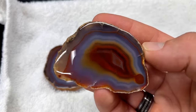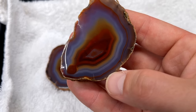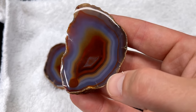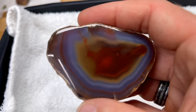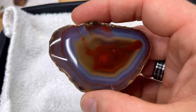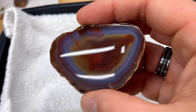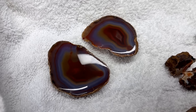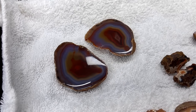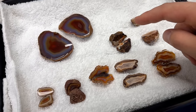And the last one here - definitely don't need a macro lens for this, this is amazing. It took a very good polish. The bands and the colors are so so beautiful - blues, yellow, red, orange. Just amazing, definitely one of the best Malawi agates I've ever cut and probably top for polishes. It's just got such a beautiful color in there. Really really love that, really really happy with how this one turned out. This one alone probably took an hour and a half to two hours, and then all of these took like two and a half to three hours.